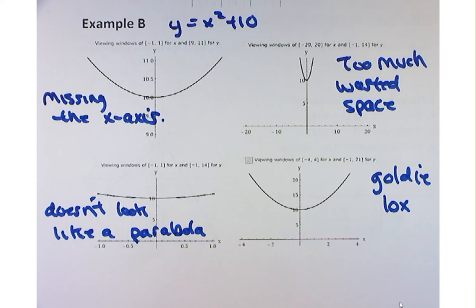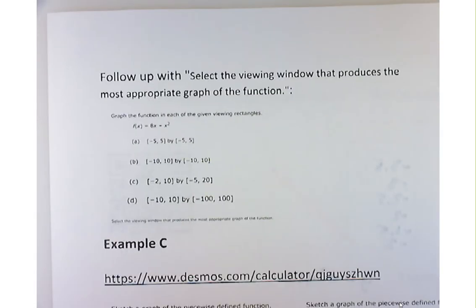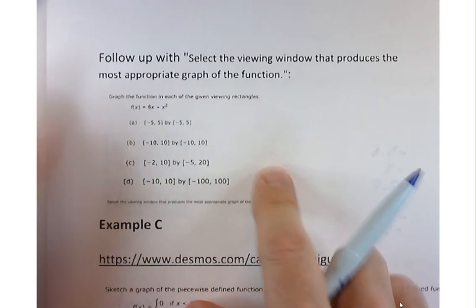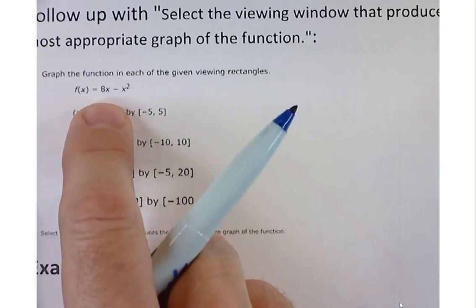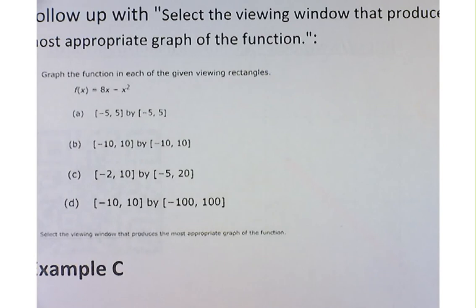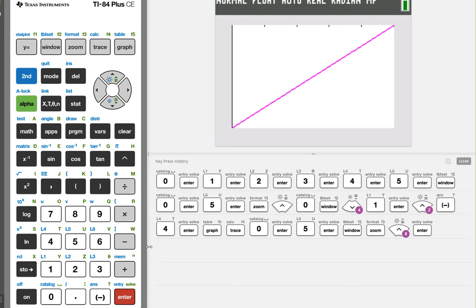Now, let's take a look at another set of equations, and this time I want you to graph them on your graphing calculator, and that's on the flip side here. The graph that we're going to deal with is 8x minus x squared. So I'm going to go to my graphing calculator.